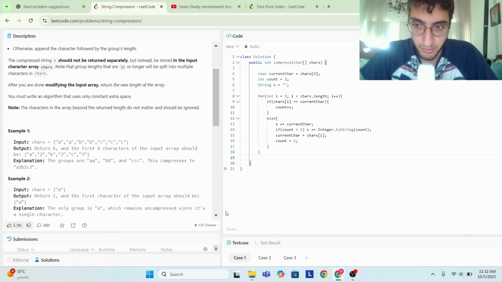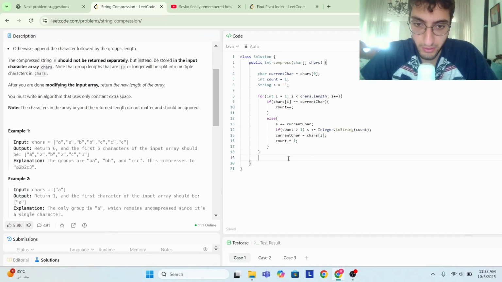Now we're not done, because this code works almost perfectly up until we reach the last element, which is not a duplicate of the current character which came before it. For example, here in example 1, eventually when we cover the B's and we move on to C, when we hit this C and our current character is this C, which I have highlighted, our count is going to increment to 2, and then when we hit this C, our count is going to increment again to 3, and then we're going to exit our for loop without appending the count to C itself.